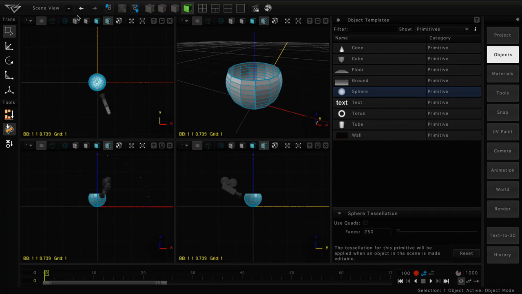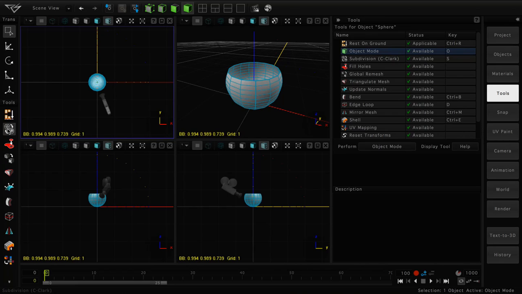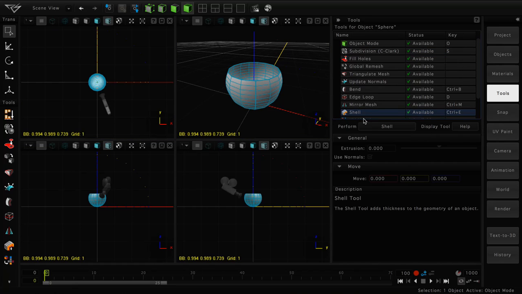Now back in scene view, I'm going to make my sphere object editable by clicking on the Make Editable icon. When we make a primitive editable, it is transformed into a mesh object. The shape parameters we manipulated in the object editor will become inaccessible in exchange for the new operations. Once I've done this, I have more operations available, and you'll once again see the Shell tool available here.